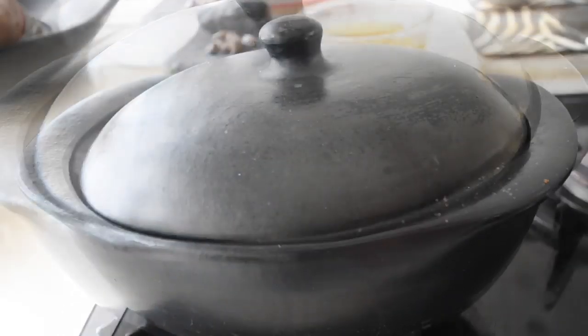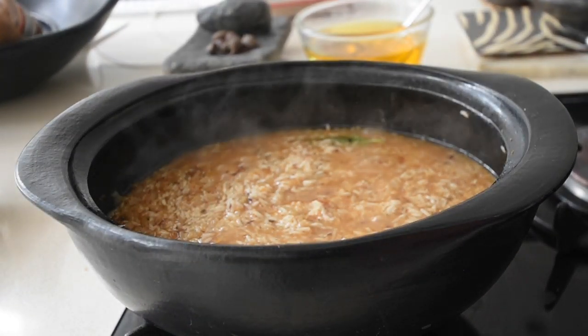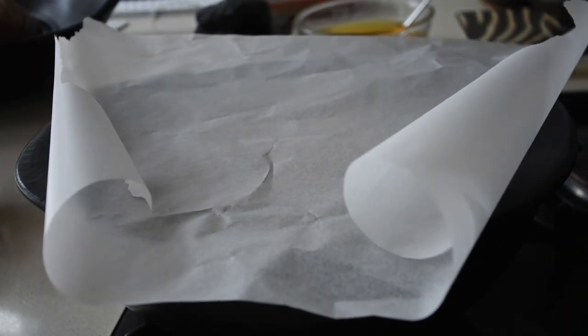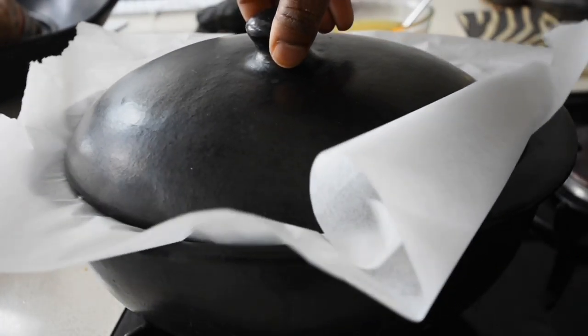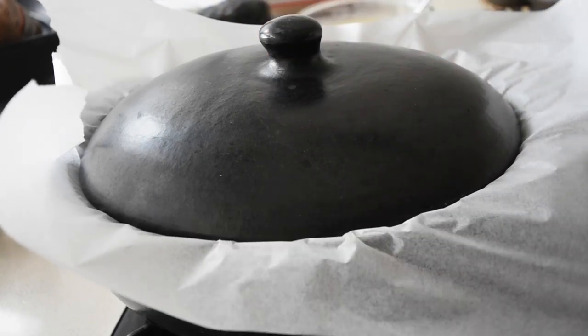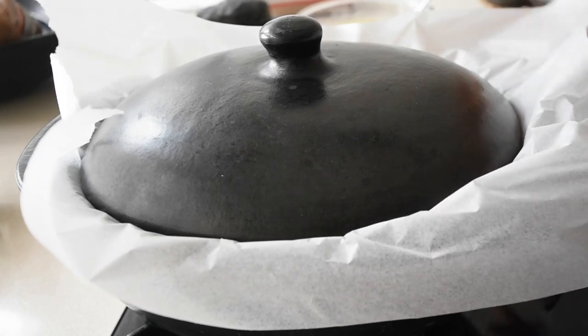This looks messy, but then again, I'm bringing it to that simmer, and guess what? I've cleaned it, and that is just simmering perfectly. So now I'm going to reduce the heat to its lowest setting. And now I'm using my greaseproof paper here, and that's just going to seal everything in. So we're trapping in that steam, and it's the steam that is going to cook this rice. So you don't need too much water, you just need it just so.